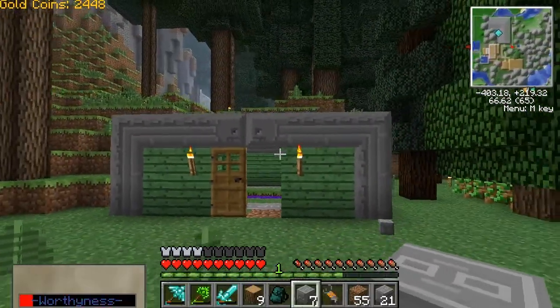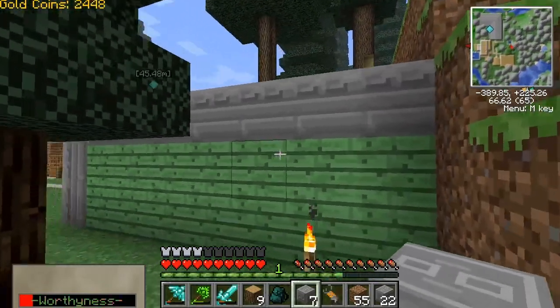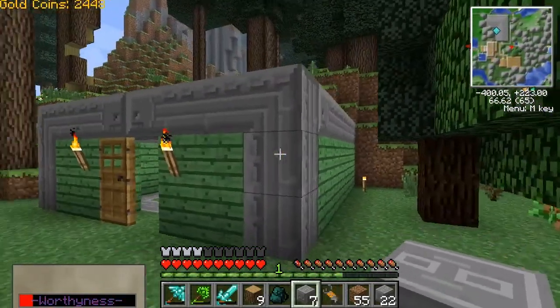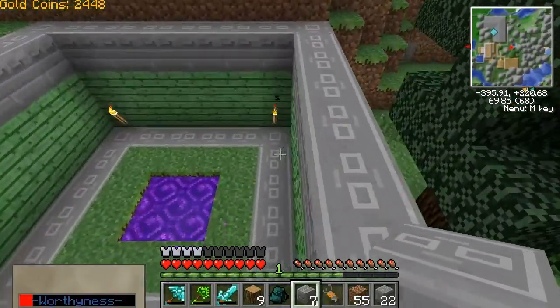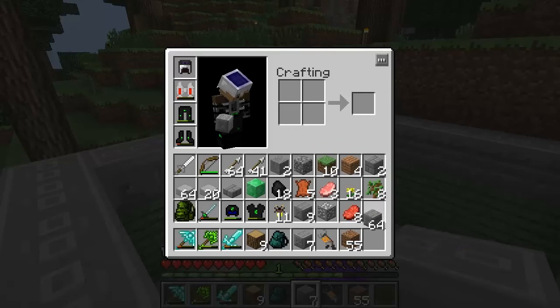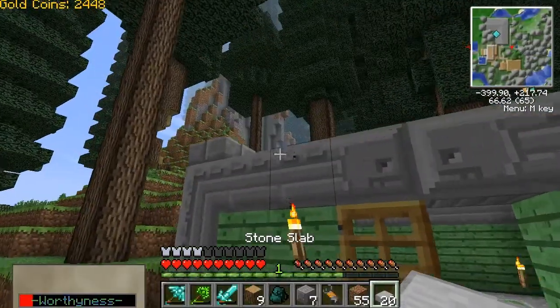Okay, there we are. We have our decorations. Now, I could do the zigzag pattern on the side, but I don't feel like it, so I'm not going to. Okay, so now, what's the next thing I could do? Pattern up top. I could do what they did, and just do, like, a stone brick layer up top.